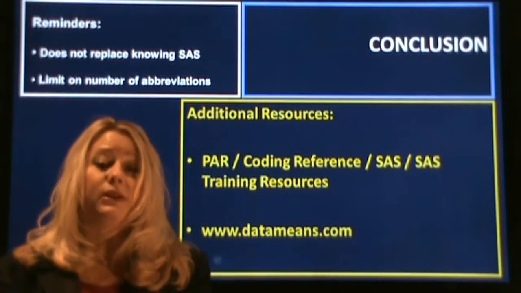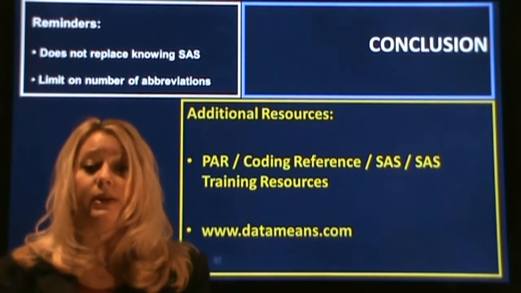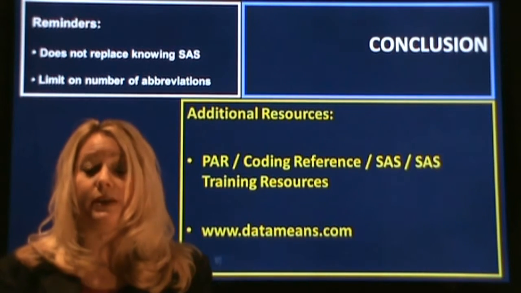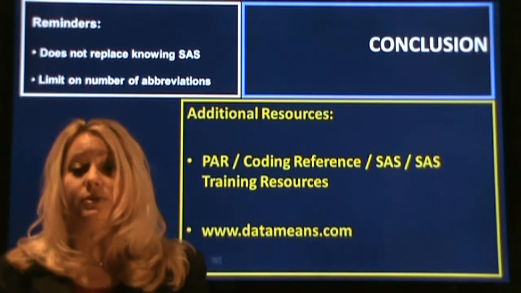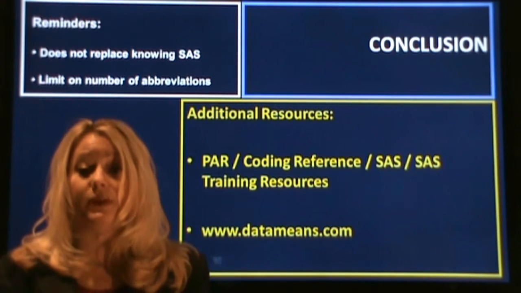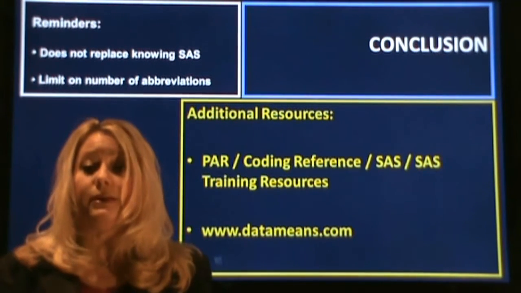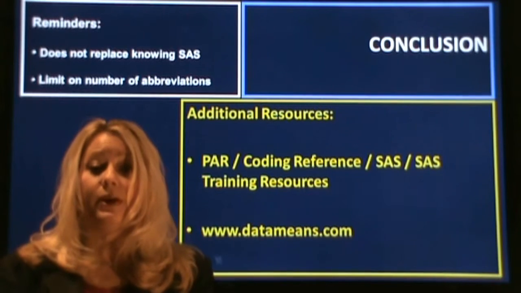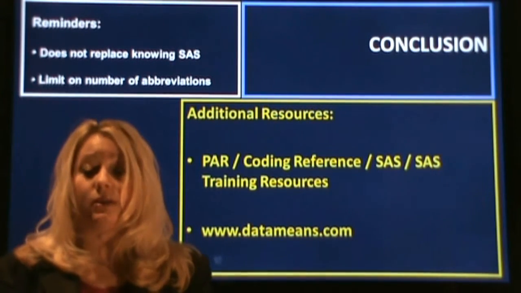There is a consulting company called Data Means that has a predefined abbreviation file that anyone can import. If you load all their files as your abbreviations, you will have approximately 150 files. But if you want to add any files, you will need to go ahead and delete one or two. Their website is www.datameans.com.